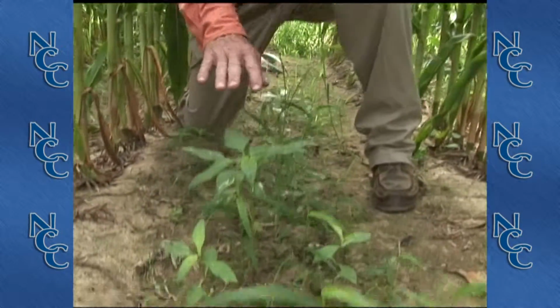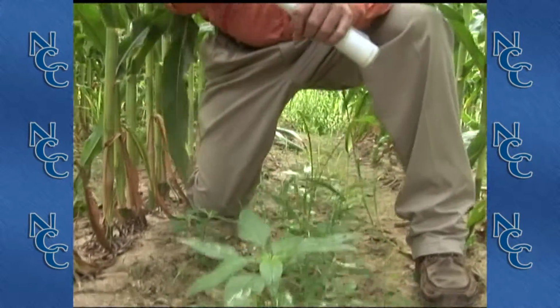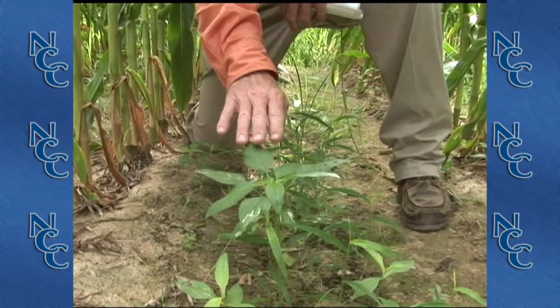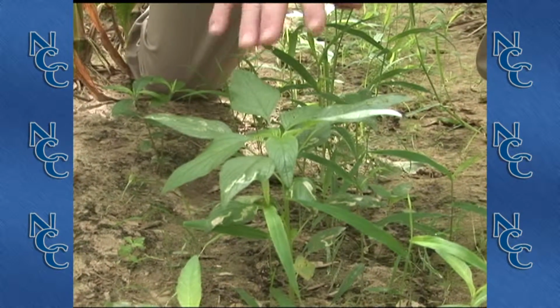One of the more important parts of managing the soil seed bank is after harvest with corn. Now, these little weeds that we're seeing here are very small, very spindly little weeds, not growing much in the shade. Once this corn starts to dry down, sunlight starts to come into this canopy, then these weeds will come out with a real vengeance. They will set seed and they will replenish that soil seed bank. That's the part that we have to be careful with in corn. These little weeds look sort of innocent and harmless at this stage. I can assure you they will replenish the soil seed bank if we do not manage them after harvest.